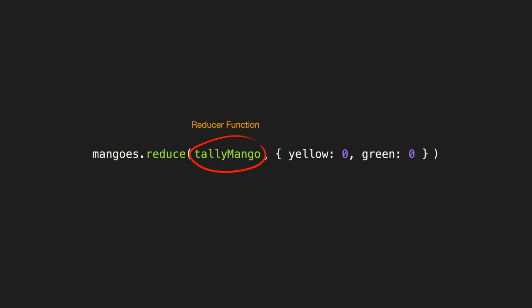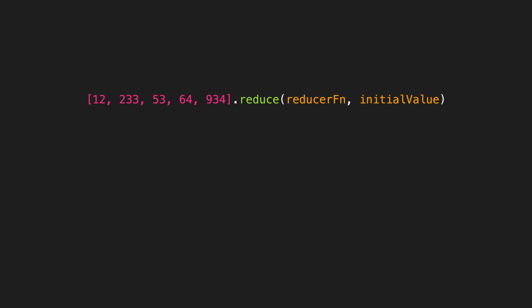The first argument will be a reducer, which will be used to reduce the array. And the second argument will be the initial value, like the empty basket. Now this reducer function is one of the toughest and most powerful functions in JavaScript. So to fully grasp this concept, you should do some practice, okay? After this video, you can try getting the summation of the numbers in this array by the reduce function. And I can give you some hints.